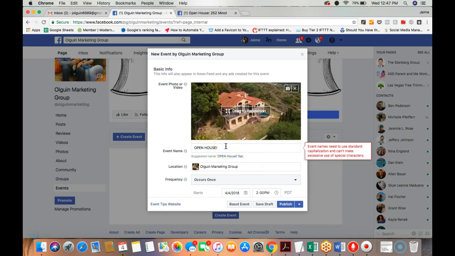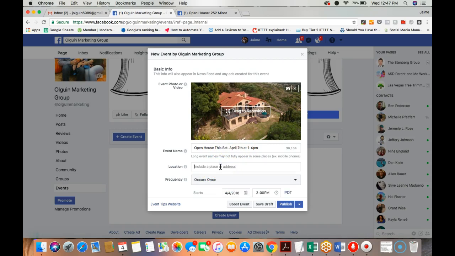That's another thing. You can't do all caps here, but you want to capitalize the first letter. Open house this Saturday. We're in April, so April 7th, at, I don't know, 1 to 4 p.m. Obviously, I'm just making this up as I go, but you're going to want to put in a little bit more information about the open house, the time and date, that kind of stuff.